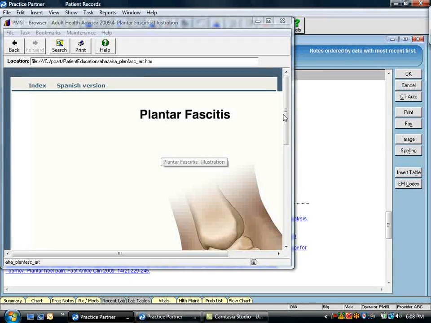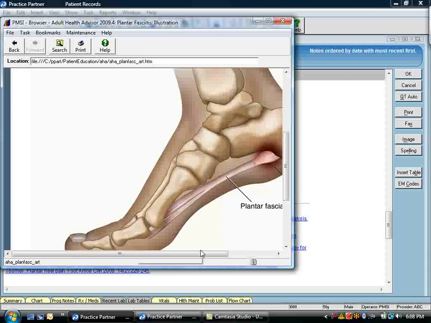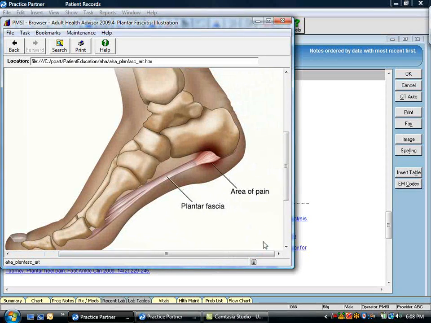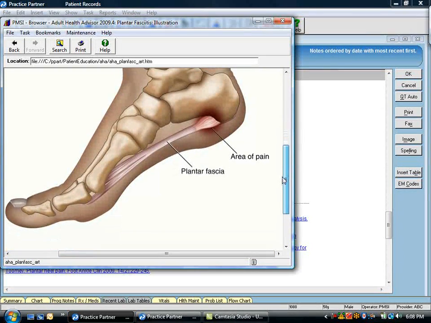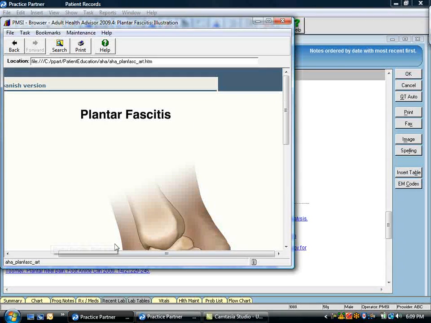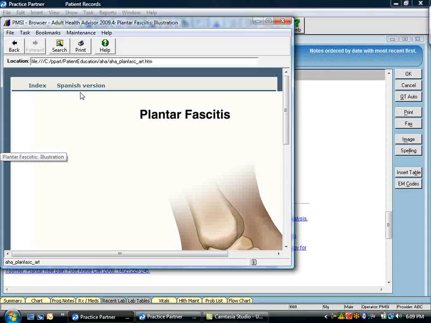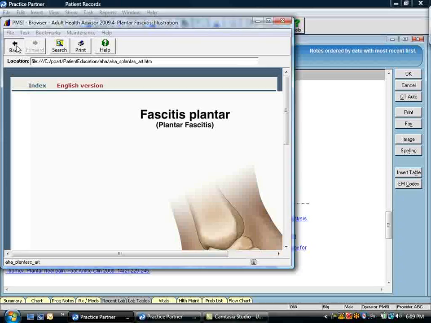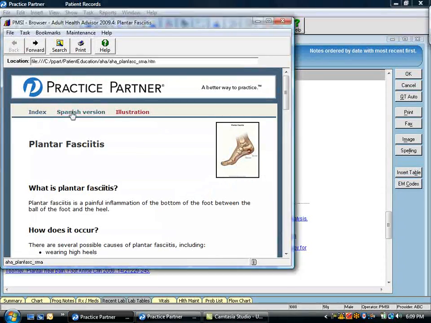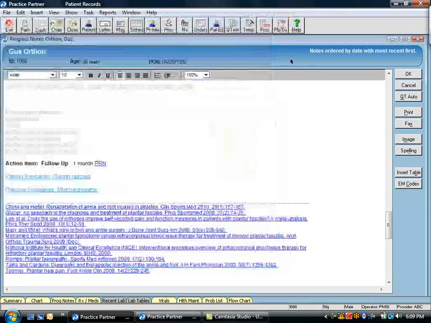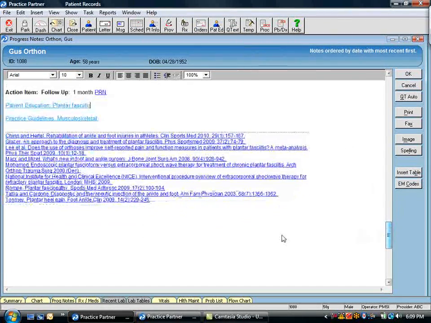We can also help to describe this image or allow the patient to describe the pain to us in this image to kind of confirm the area of pain. All of our patient education comes in both English and Spanish. In our templates, we do include notations on various articles and documents regarding best practices and the references that we use when designing these templates.